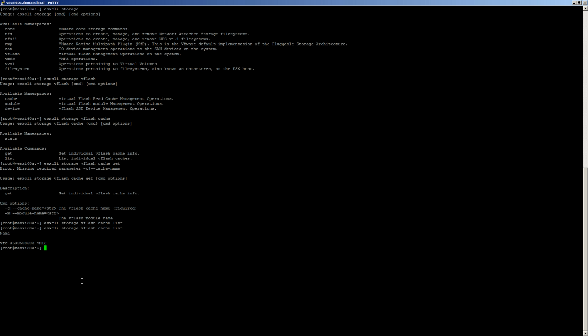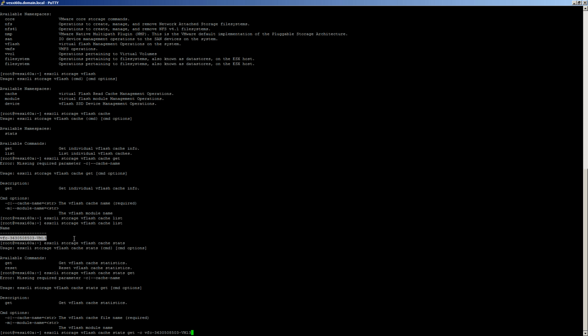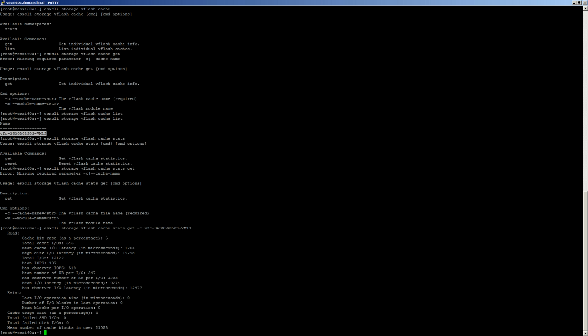And you can get some pretty handy stats, I think, which go, if I go stats here, and I'll tell you, get -C, and I think I need to plug the name of this in here. Yep, sure enough. So it lets you see how much I/O it's cached and the latency and everything else. So obviously the latency is not that high, even though it's a static, a virtual nested disk. So that's where you can see the various stats.